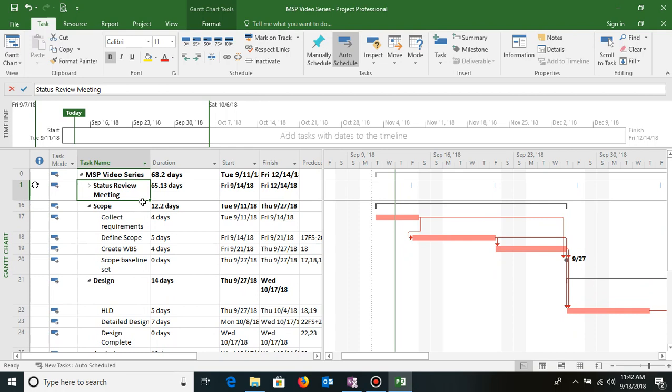Apart from this, there are many more. These are some of the important events which you might be willing to track in your project, and it will also help you report on your project effectively to your leadership team. So do create milestones, and do create effective recurring tasks in your project, so that you have control of all these types of activities in your project.